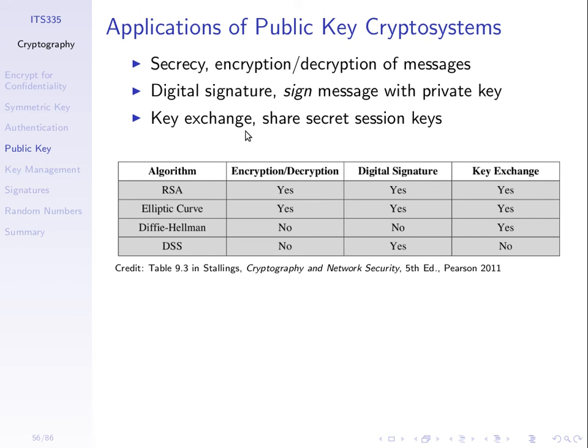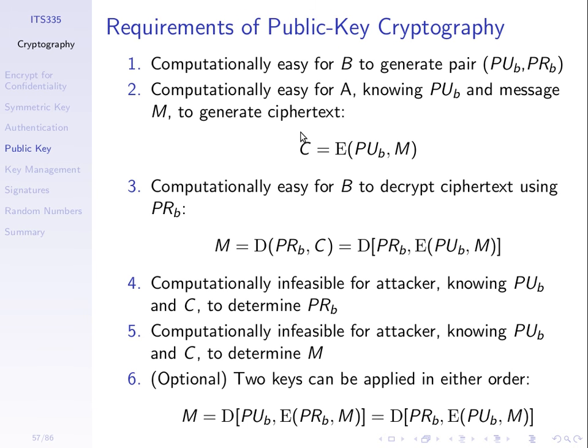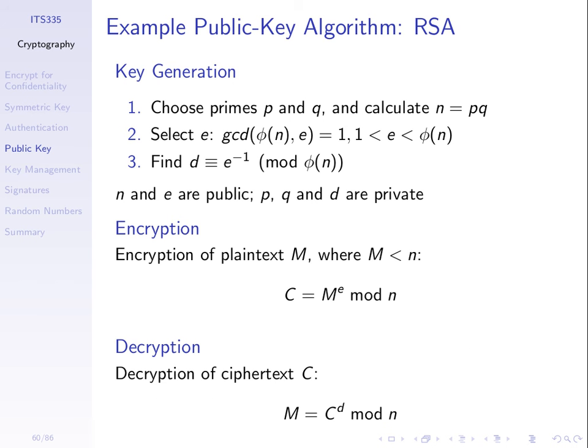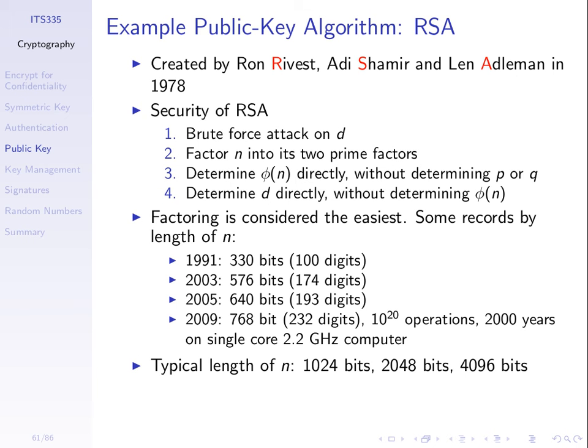So there are different algorithms. RSA is a common one. You'll see later in some topics mention of things like Diffie-Hellman, maybe elliptic curve cryptography, primarily used for digital signatures, which we'll cover shortly, and also key exchange, which I'll also show an example of. The design and requirements of the algorithms we're not going to cover. There are a few slides on the details, which we're going to skip over. RSA is one popular algorithm. It's not so hard to understand, but we will not cover it in this course. We will see examples of its use using software.